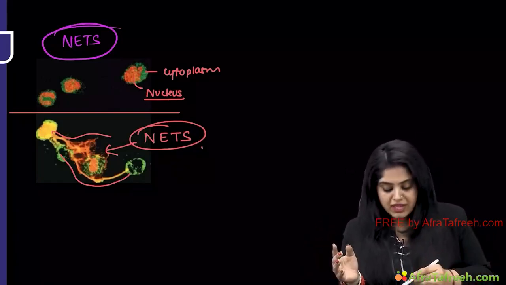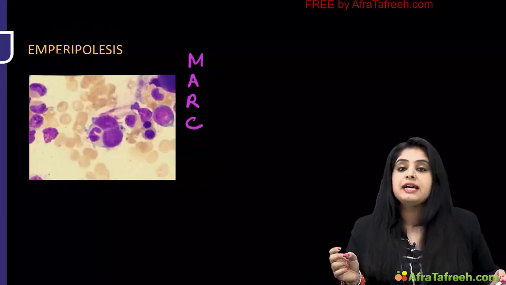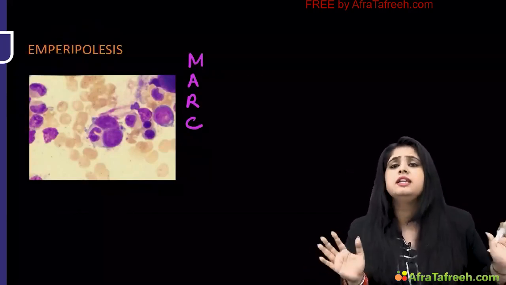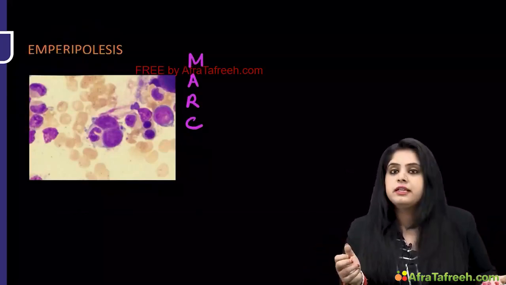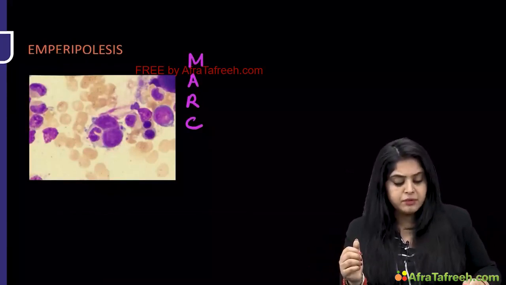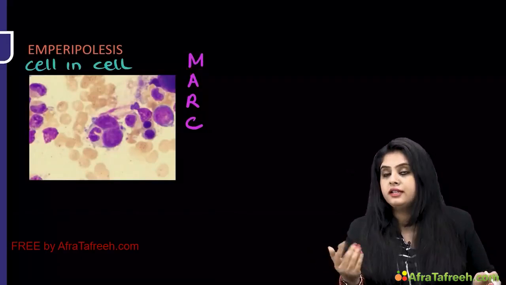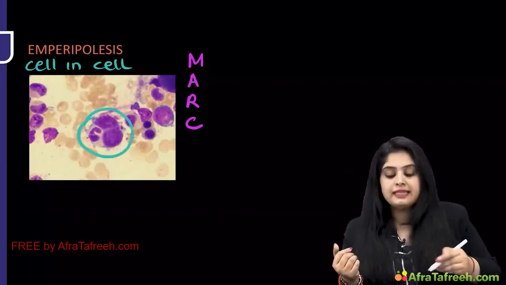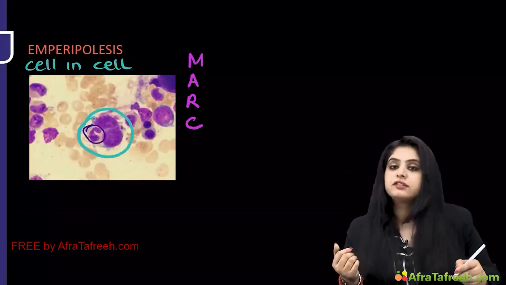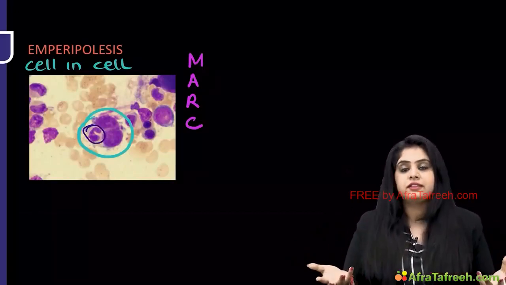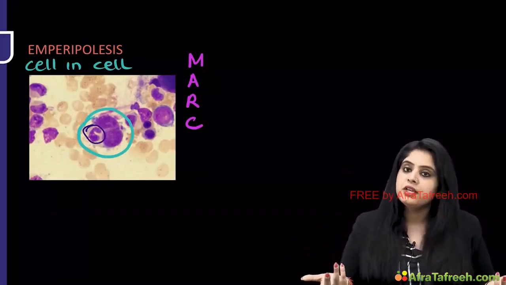One more question that you have and this entire topic wraps up, and that is emperipolesis. Now what is emperipolesis? What do you have to know about emperipolesis? Totally different. ये कोई killing ही नहीं है. People believe it's a killing. No, it is not a killing. It is just a simple lazy process called cell in cell. Cell in cell matlab there is gonna be one very big cell and that will end up eating a small little cell. So there's going to be a huge cell and that will end up eating a chota cell. So cell in cell is nothing but emperipolesis.